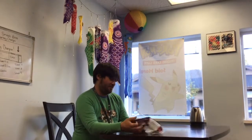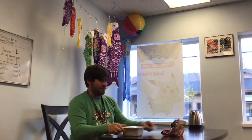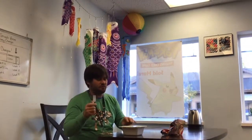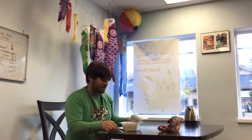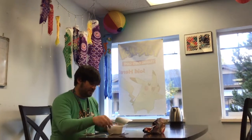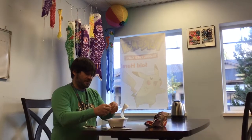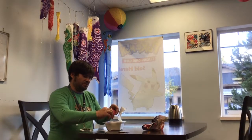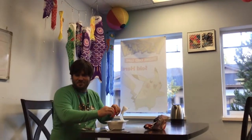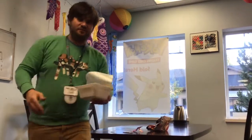We'll see how many packets there are in here — hopefully there's a bunch, the more the merrier. It's got directions, and we've got the water going. We've got a fork; we're going to do it with a fork regardless of if anybody complains, because you don't want to see me use chopsticks. This looks like the mayonnaise packet, and this is definitely seasoning. The seasoning packet is completely brown — no vegetables or anything — but it smells good, like five spice powder.